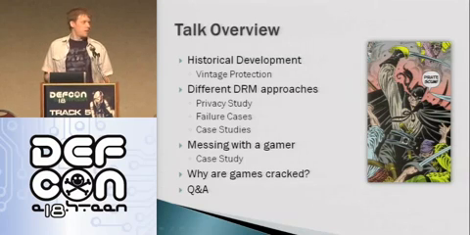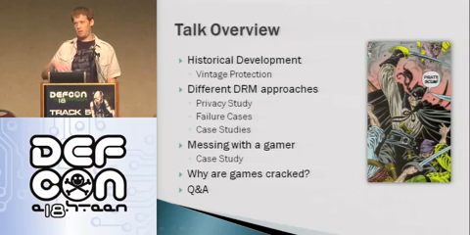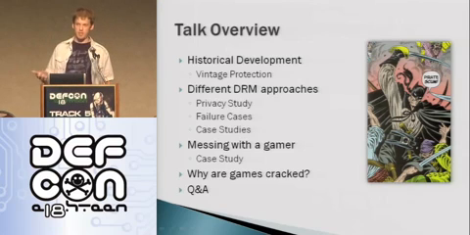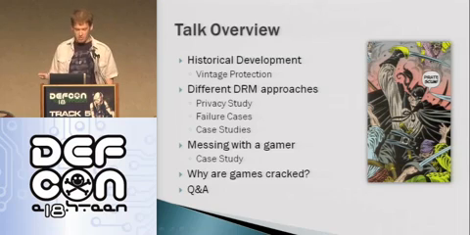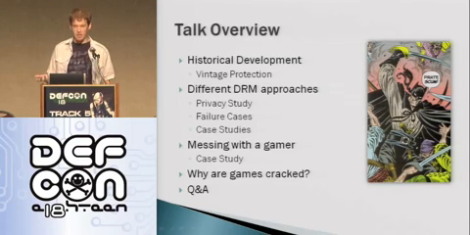The outline for my talk is, first we'll start off with some historical development, which is about the copy protection that DRM and everything we're going to talk about and the privacy impacts actually came from. It's important to understand the historical development to understand where we really are at this point in time. Then we'll look at the different DRM approaches that exist at the moment. We'll do a privacy study on each of them. We'll look at some of the failure cases, which might be or might not be amusing, depending on if you did it or not, and then we'll look at some of the case studies in particular and give names to things.